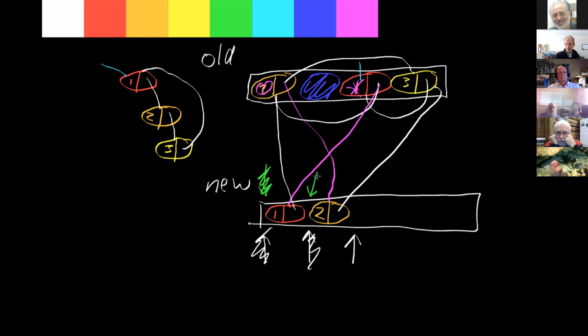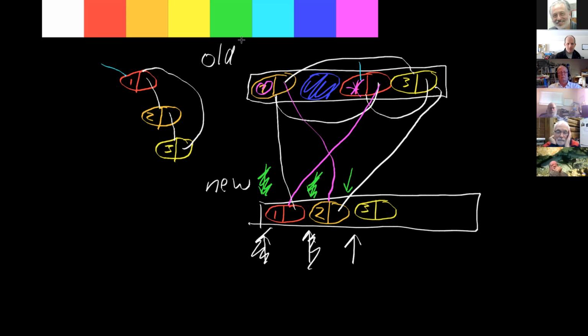And I should be clear, the reason for these two pointers is that imagine something that's a tree. The white one would get well ahead of the green one, and so you could have a pile of yet to be processed elements that the green one needs to catch up to. But in this particular example, you're only ever one behind. So you move him along, and now you examine this guy, and he has a reference to 3, which is also in the new space. So you now need to bring him over, and he looks like that.